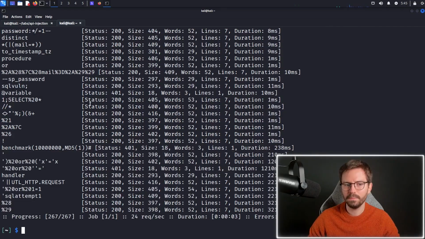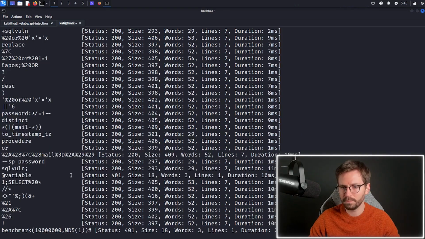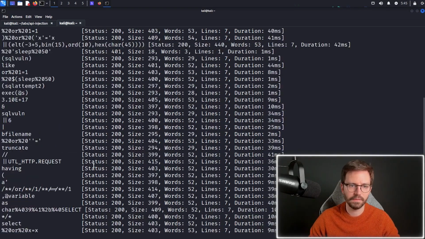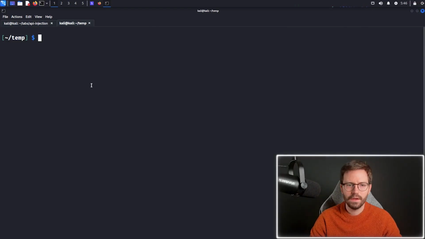It's not always the case, because it may be returning some value back, saying this is not a valid request or this was rejected, and if it includes that text in the response, the size may be different as well. So you need to go in and verify that the attack actually worked. But this is a quick way to understand whether an endpoint is likely to be vulnerable. Then you can copy some of these into Burp Suite Repeater and test to make sure.